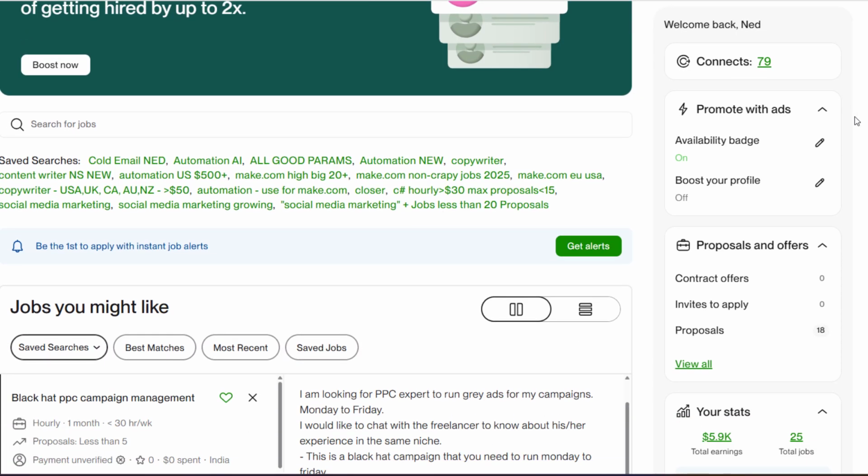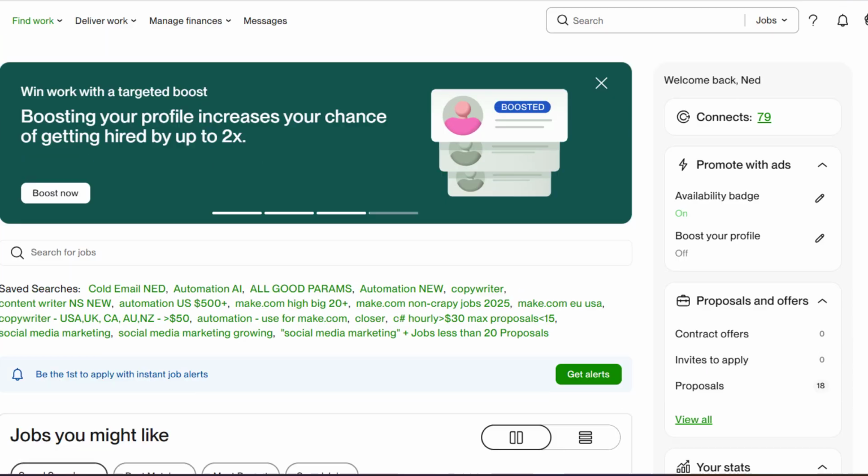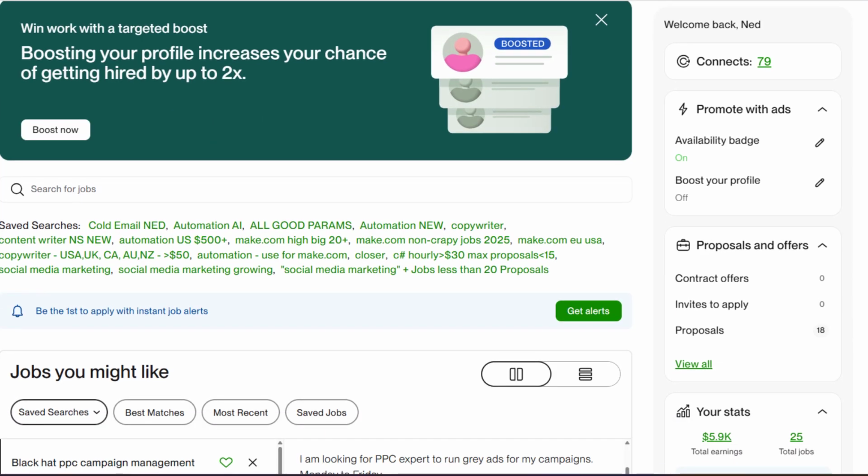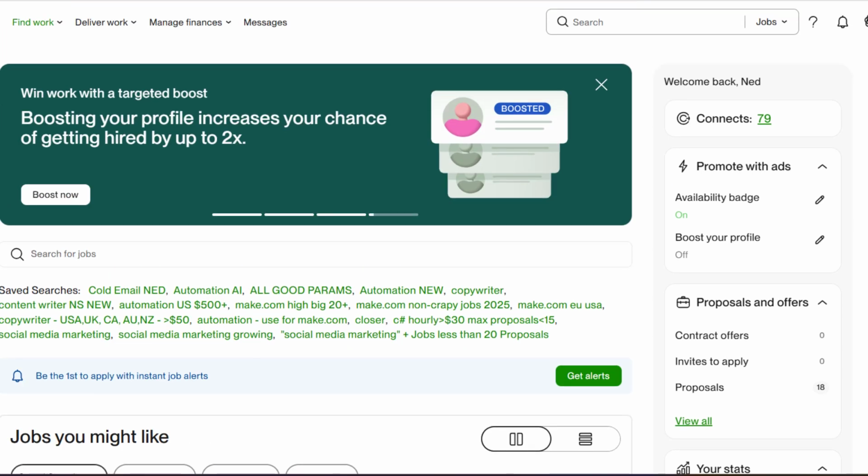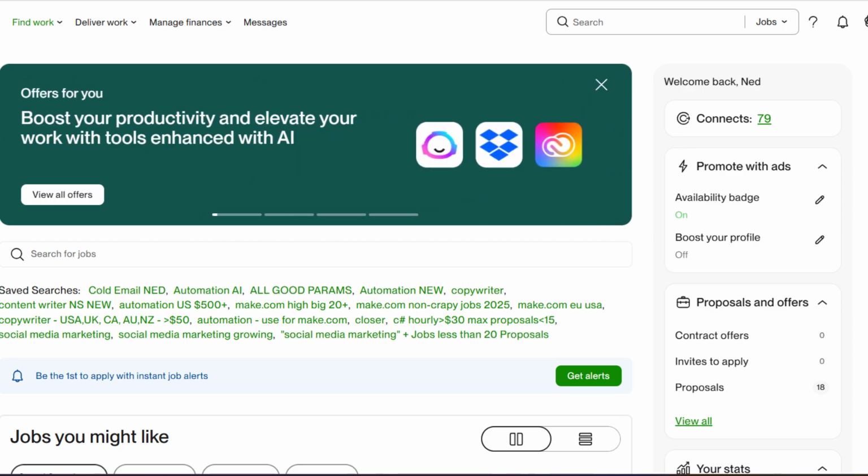You can make money. I'm also making money in other ways with an AI agency and stuff like that. But Upwork, I'm still testing it just to see how you can find really good clients there, and I use it. And of course, I will show you only things that I use.